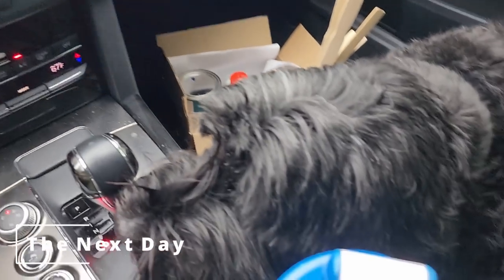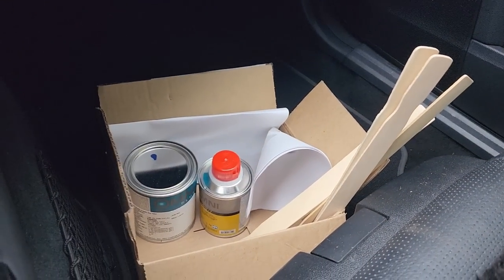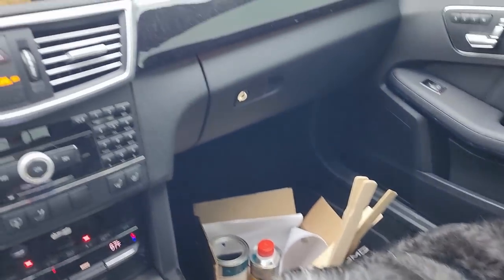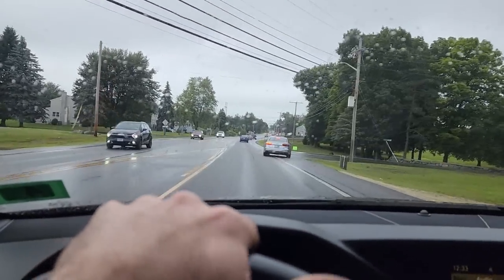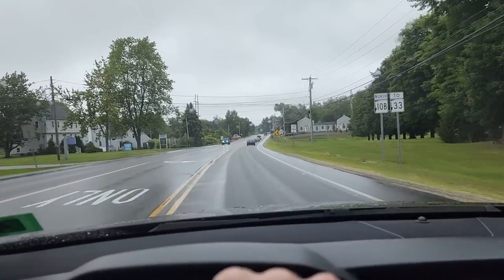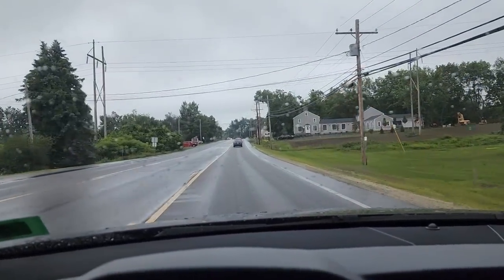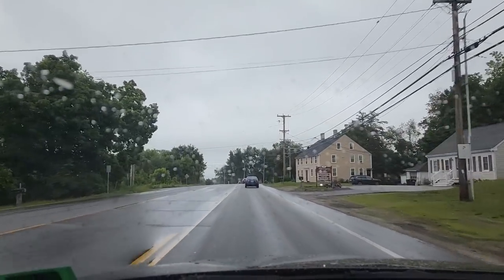All right, well, the good news is paint store was open on Saturday. They mixed me up a pint. So Tucker and I got the paint. Bad news is, unlike yesterday, it is raining and 100% humidity today. So I don't think we're gonna be doing any painting today. We'll see about tomorrow. It might be more of the same, but you never know. So next time you see me, we should be doing the last prep of these calipers and spraying them. Come on, rain, clear up.